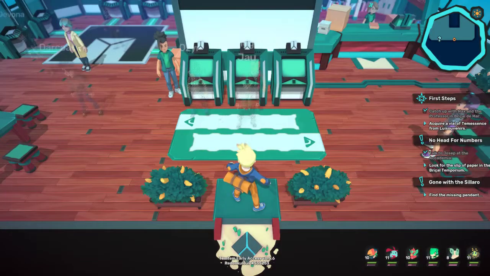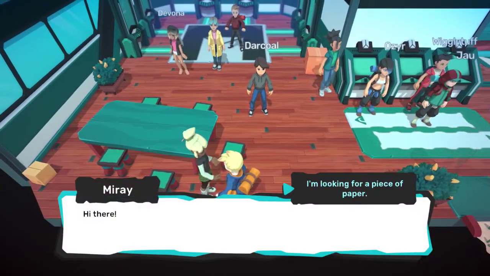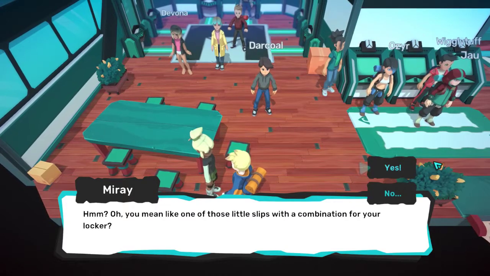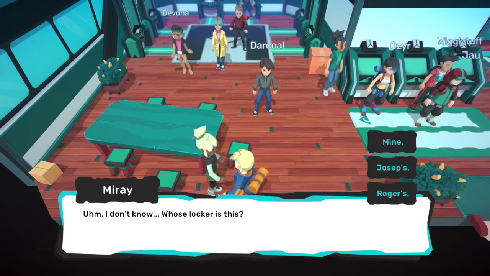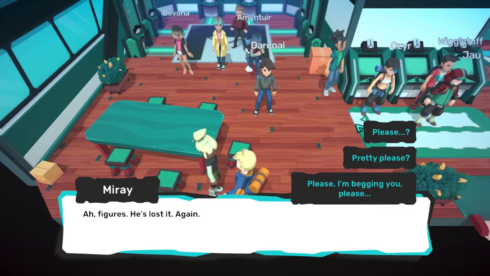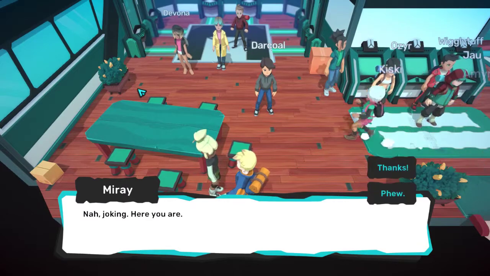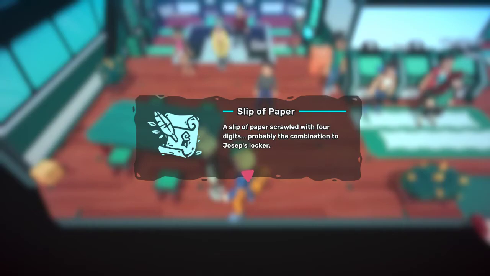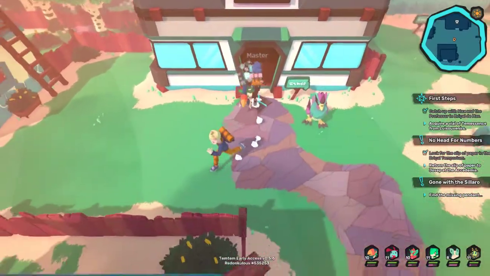Alright, let's go find this thing. Hi there, I'm looking for a piece of paper. Oh, you mean like one of those little slips with the combination for your locker? Yes. So like this one. Yes, can I have it? I don't know. Whose locker is it? It's Josip's. Ah, figures he lost it again. Yes, please, I'm begging you. Well, you have to do me a little favor in exchange. Nah, joking. Here you are. Thanks. Good, because I had no idea where that conversation was going. Could have been anything.